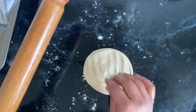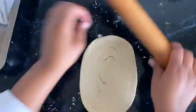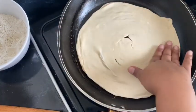Before we finish, I wanted to show you how our swirled sabayats are going to look. So you do the same method, apply enough dusting of flour and then just roll out the dough. And this one automatically tends to turn out into a nice circle shape.